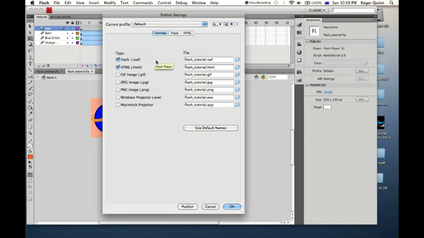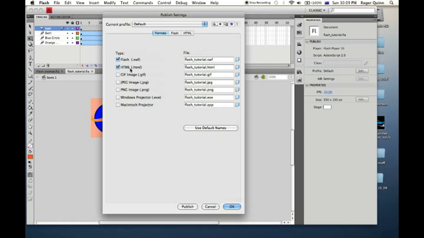This is the stuff you need to know about when you're ready to get your stuff working on a web page. Now, the default setting, cleverly named default, gives you a Flash file and a HTML file. You may also notice there's several other options there. You've got a GIF, a JPEG, PNG, a Windows projector file, and a Mac projector file.